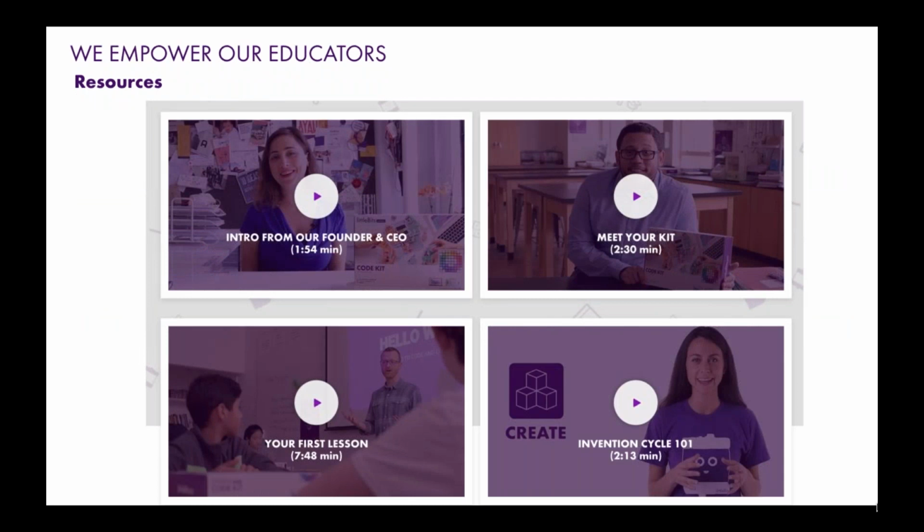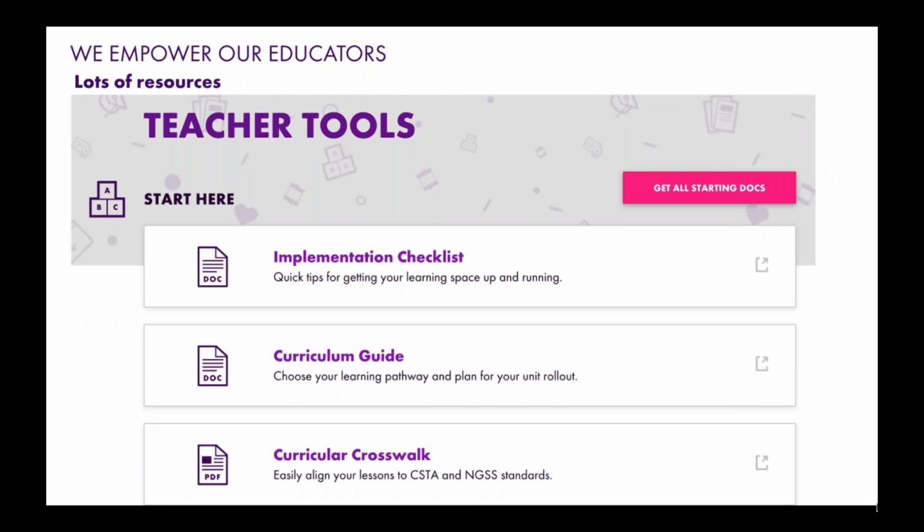Some examples of resources that we are creating are our intro lessons, our debugging lessons, tutorial videos, and implementation checklists. So this is not about imposing on our educators something new that they have to learn and figure out how to integrate. We believe it's better for designers and technology makers to provide tools to make it easy, so that everything's out of the box and you don't have to guess your way. You already have the hardest job in the world to educate our next generation, and so our job is not to make that harder.